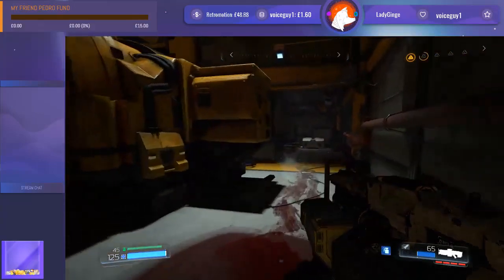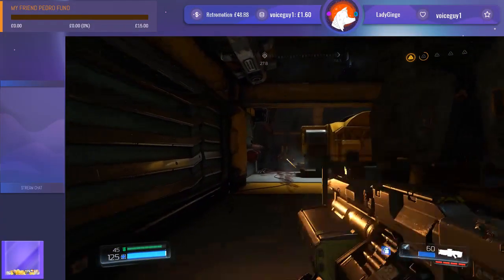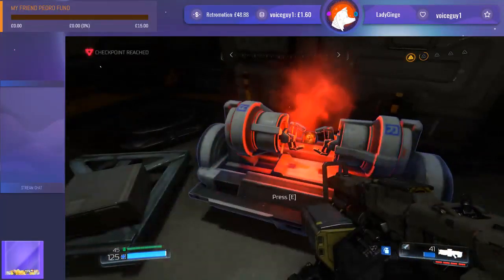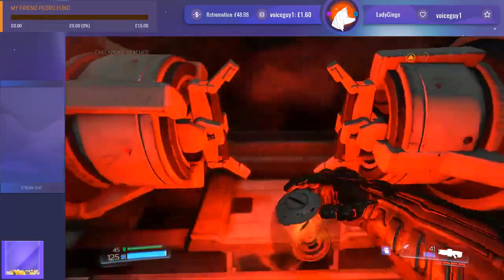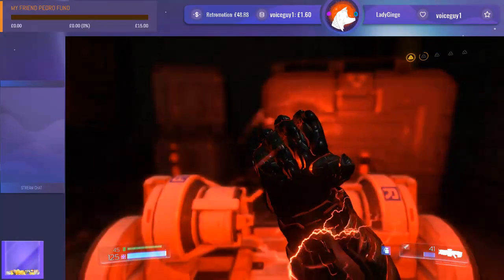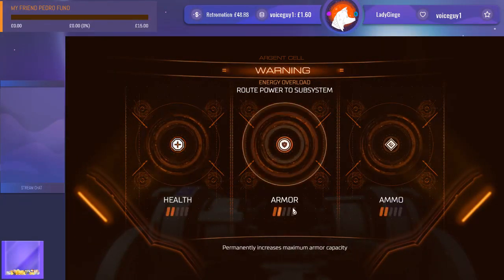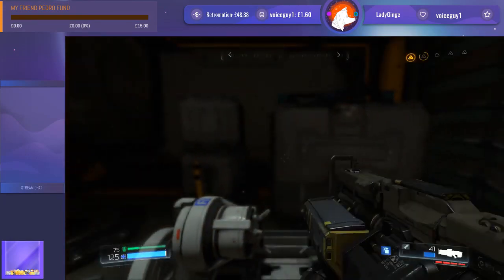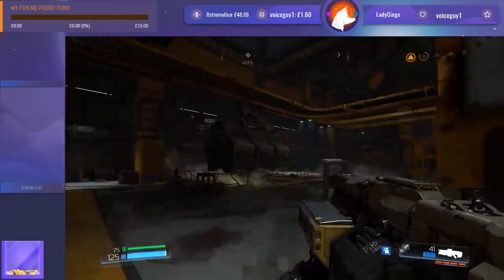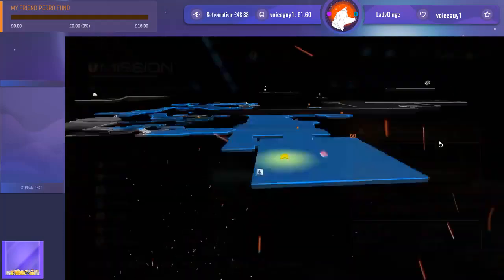Jeez, look at all those heads. They're just popping like Christmas crackers. Here we go. Now, Argent Energy, shall we? Okay. Then we set up a little equalizing with armor and health and ammo. Alright, I'm definitely happy with that. Let's see, what's next?